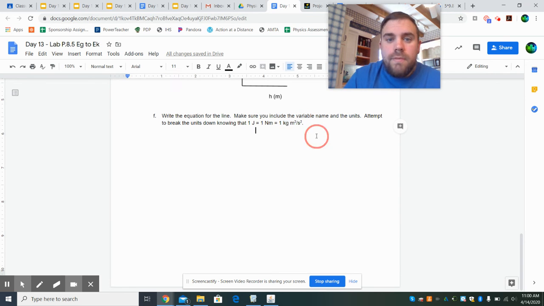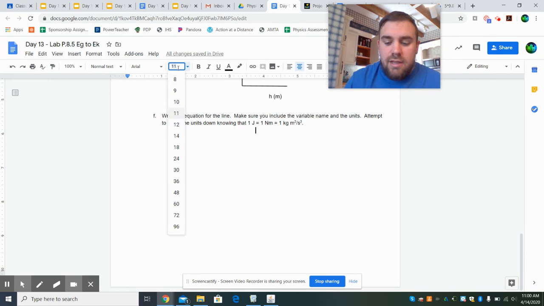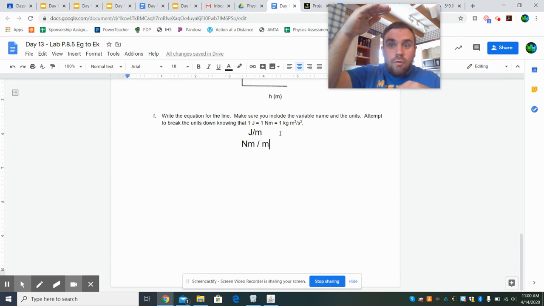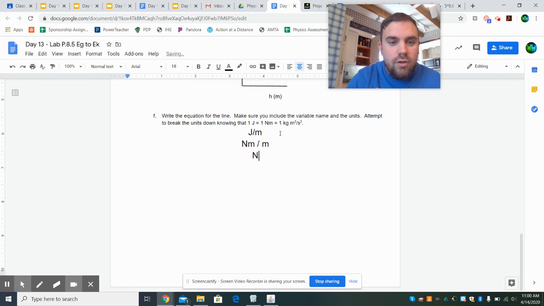They're all a joule. So knowing that, if I know that a joule is that, then let me increase this. I know that the slope of this is a joule over a meter. Well, a joule, the question is which one of these is more useful to use? Well, let's just try the Newton meter. So I'm going to put Newton meter in for joule because that's what a joule is, divided by meters. Wait a minute. If you do joules times meters over meters, the meters will cancel, leaving you with newtons. So now the question is, what has units of newtons?